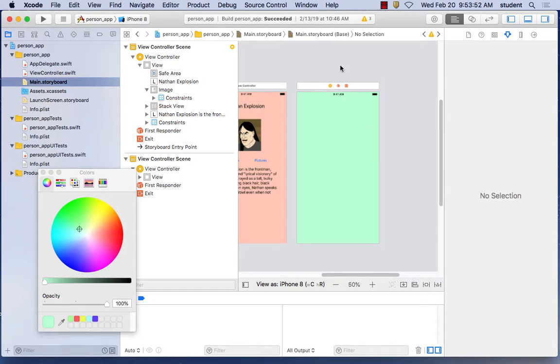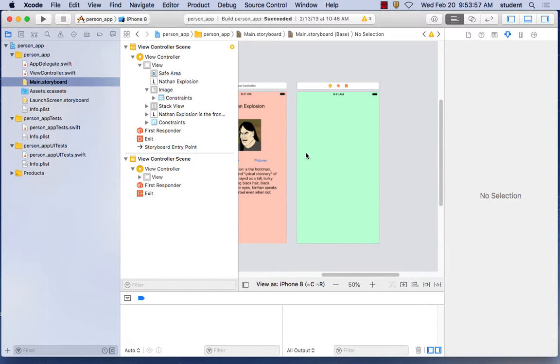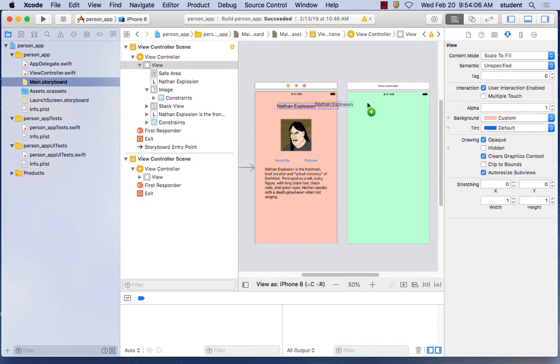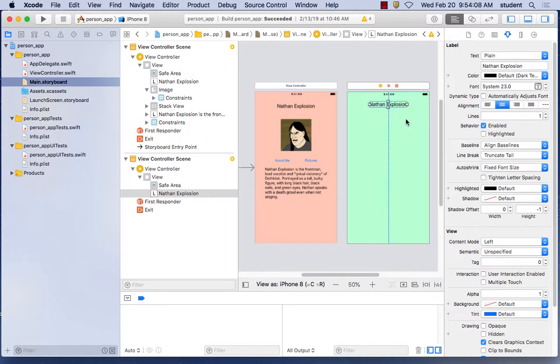What you can do though is, and notice here again, it puts another view controller here, right? You can copy other stuff over though. If you want the title, see the title that's on here? I can hold down the option key on the keyboard and click and drag that over here. Okay, so you can duplicate things. The magic key on the keyboard to duplicate is what? I just told you. Option. So you can click and drag things from here over to here, and it duplicates it, just like I did with the title. Right?